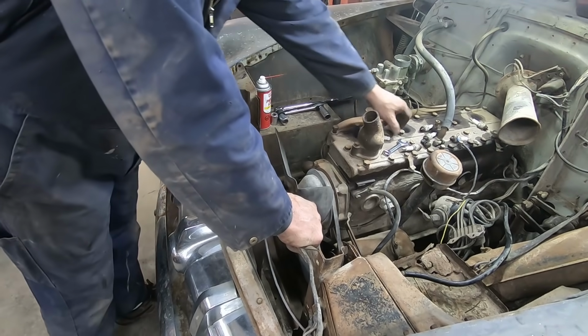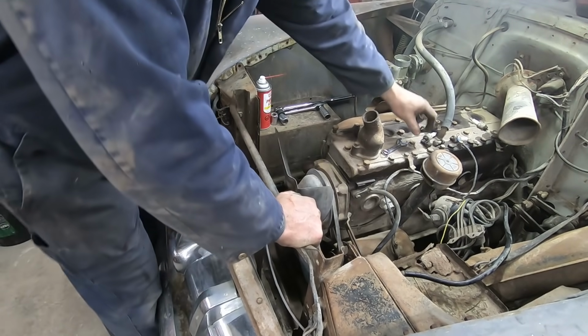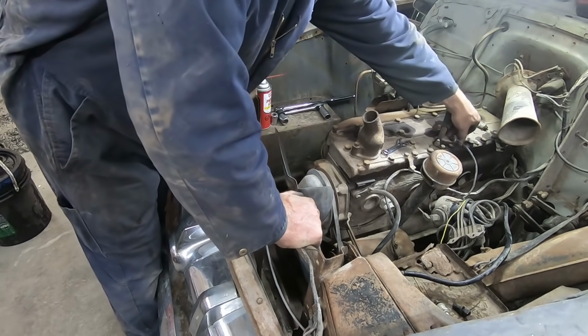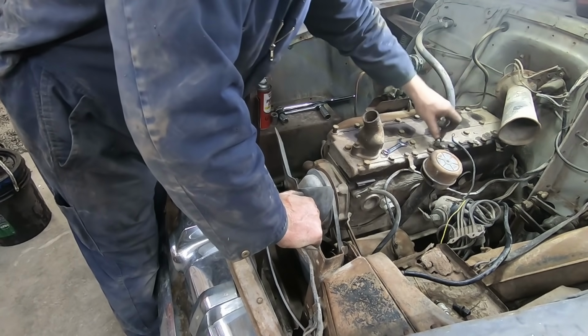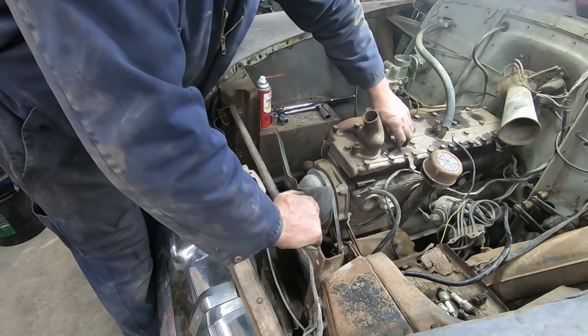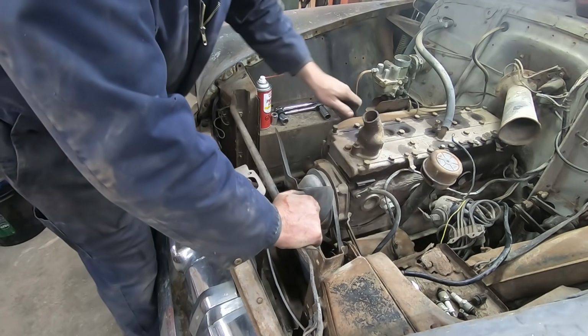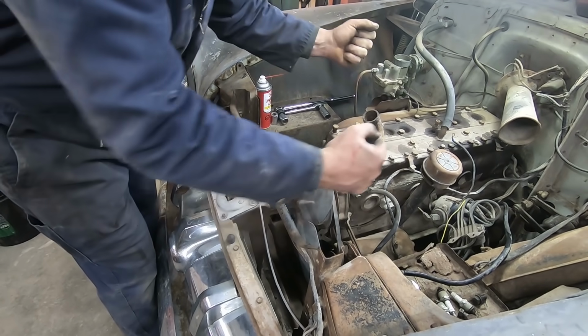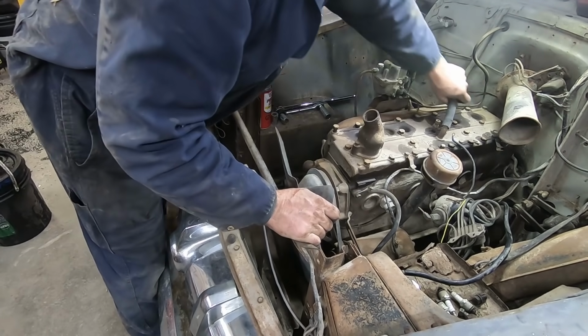Seeing how these bolts are loose anyways, let's pull the head off and see what we got happening under there. We've exhausted everything else. Well, we haven't totally, but seeing how the head bolts are loose already, for some reason. Yeah, it's nuts. Wish I knew.